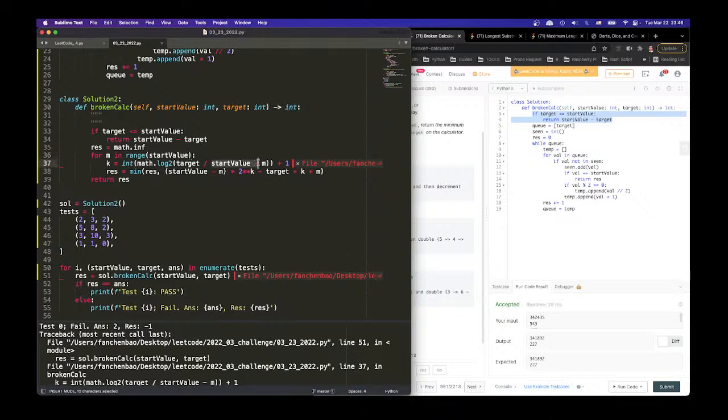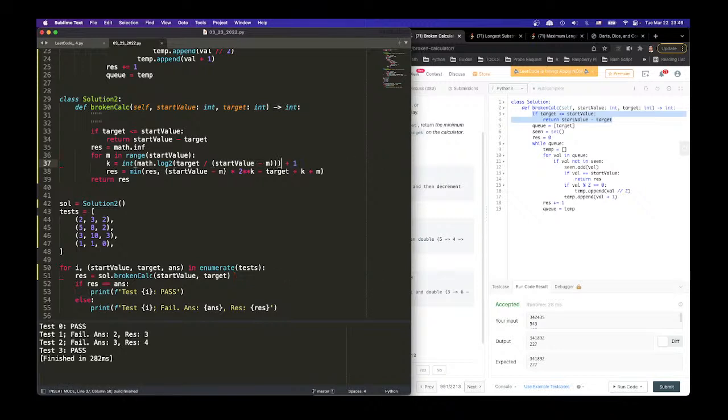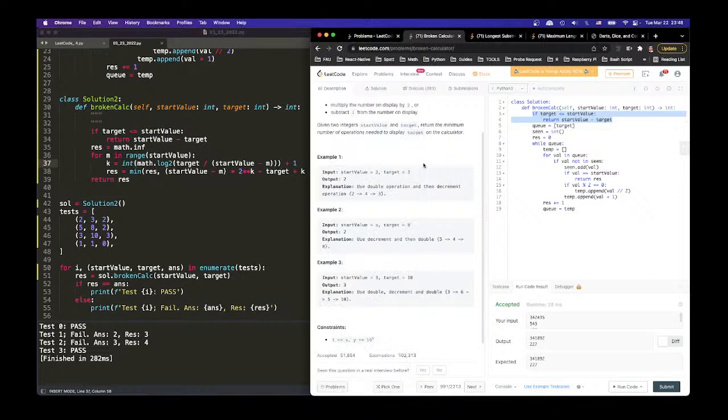Oh, yes. Yeah, it's not right. I don't know how. Wow. What the heck? I was able to solve it in the past. What the hell?